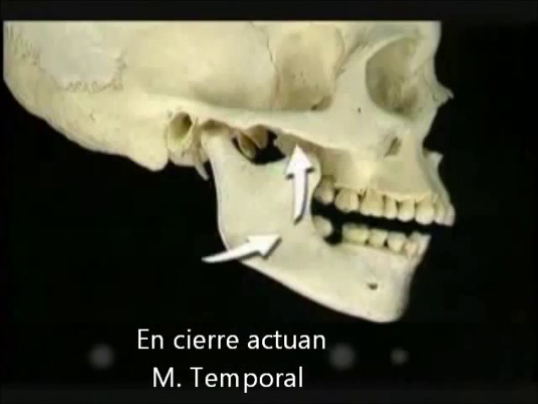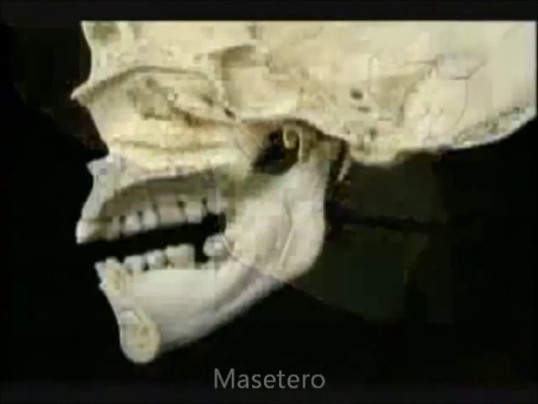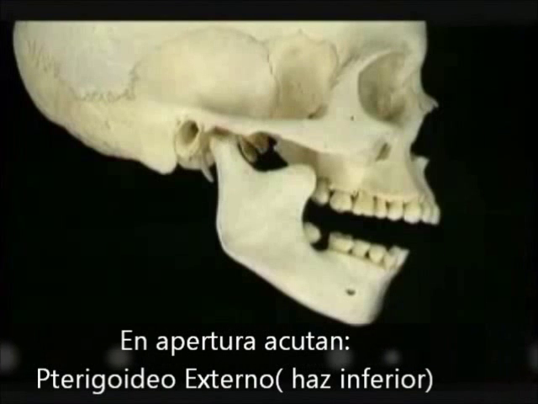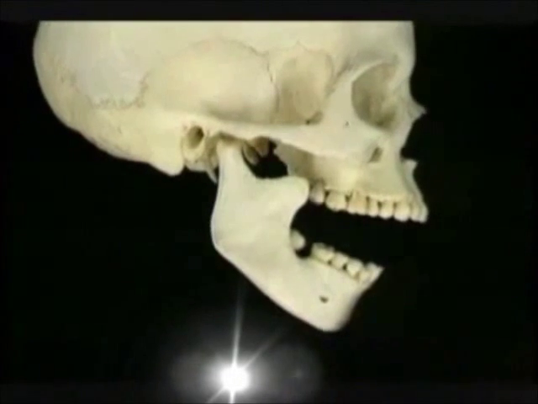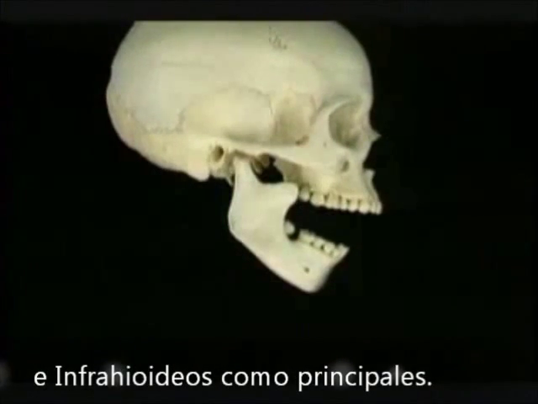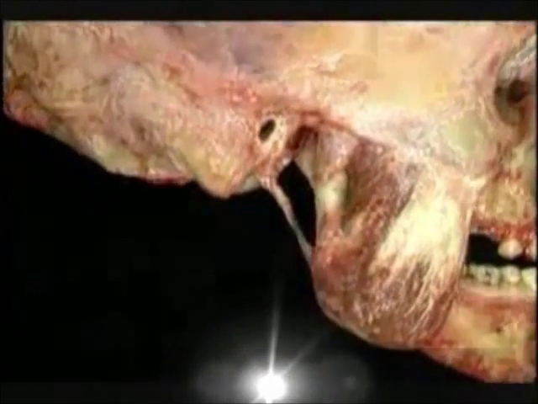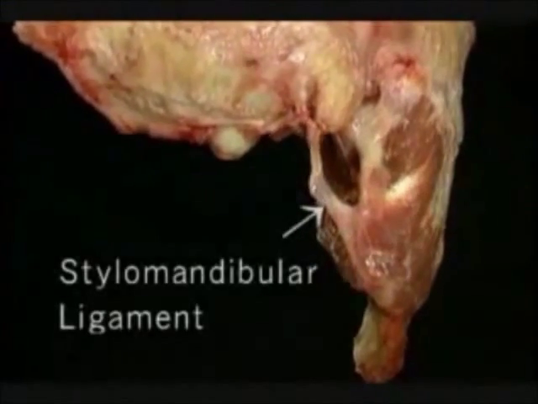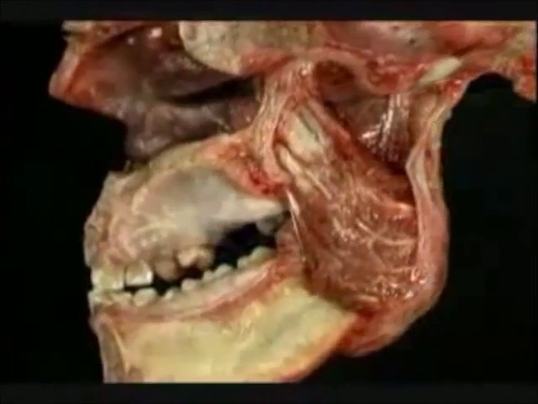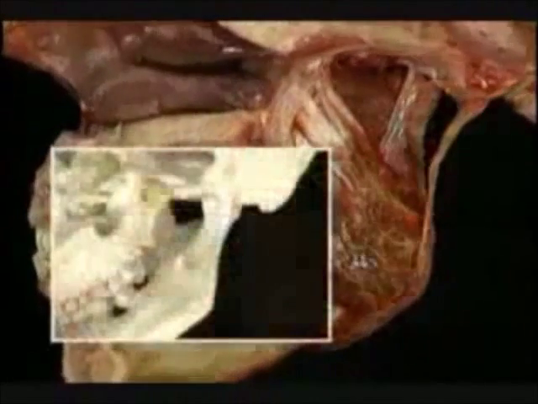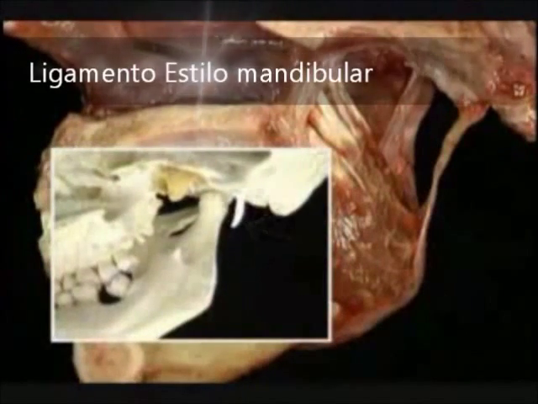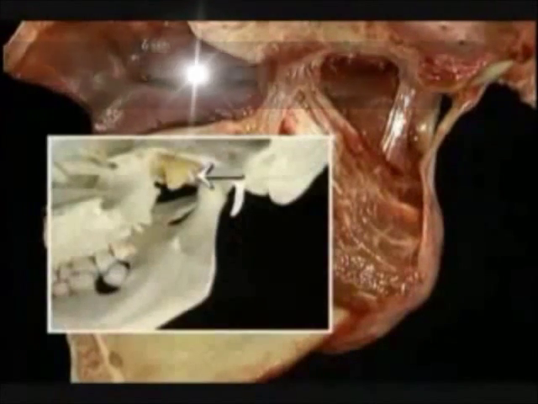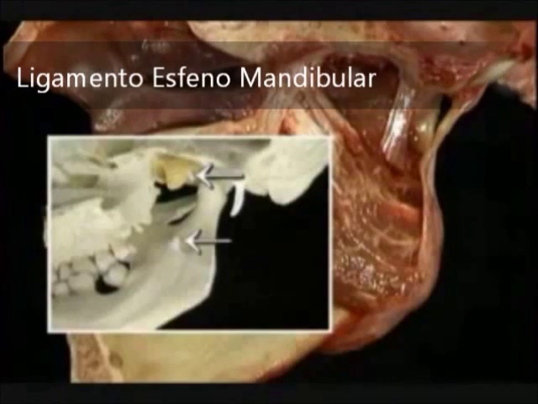Of the temporalis, the masseter, and the medial pterygoid muscles, partly by the forward pull of the lateral pterygoid muscles, and partly by the backward and downward pull of muscles we'll see in a minute that act by way of the hyoid bone. We've not yet seen the two accessory ligaments that restrain forward movement of the mandible. These are the stylomandibular ligament and the sphenomandibular ligament. The stylomandibular ligament goes from the styloid process to the angle of the mandible. The sphenomandibular ligament goes from this small projection, the spine of the sphenoid, to the lingula.